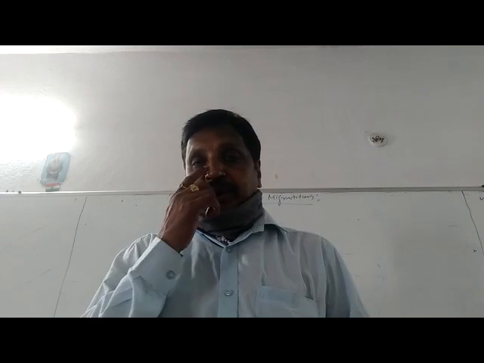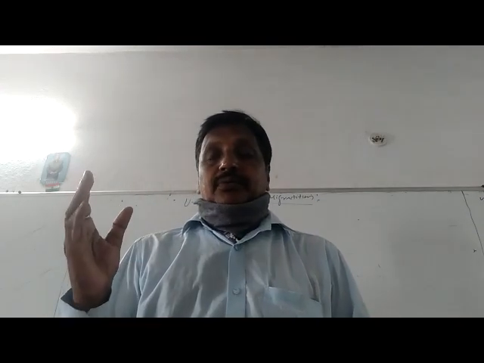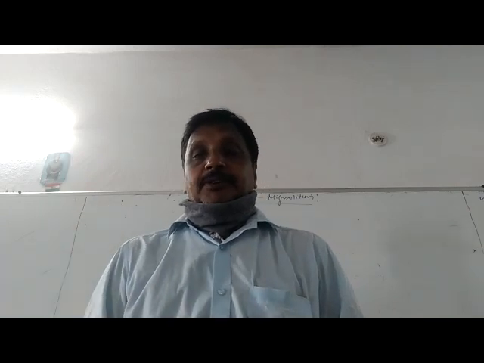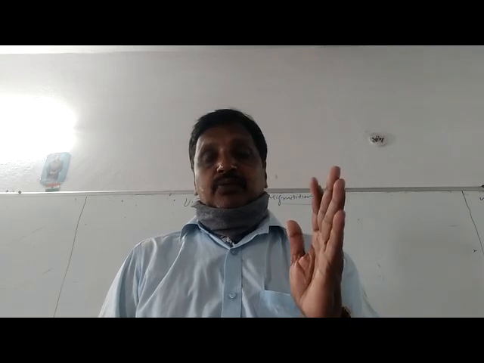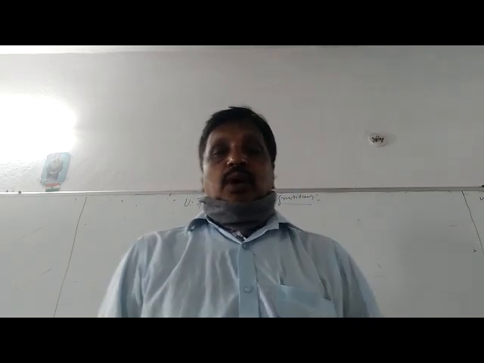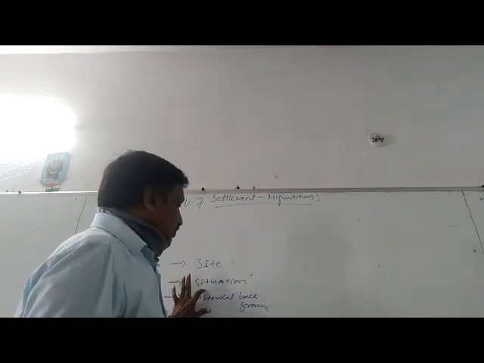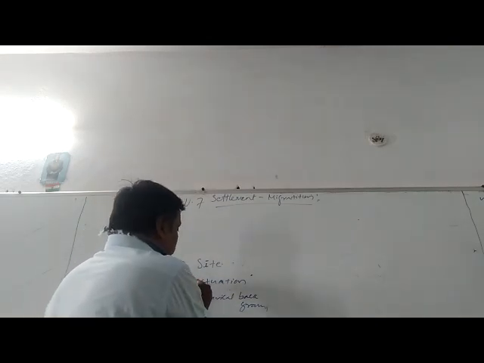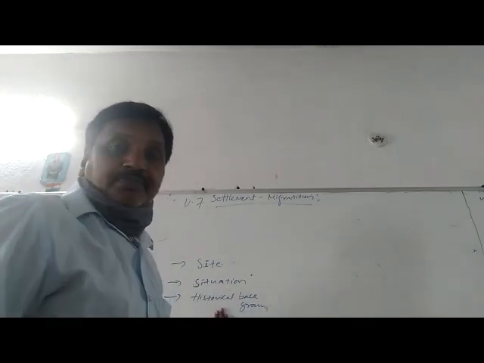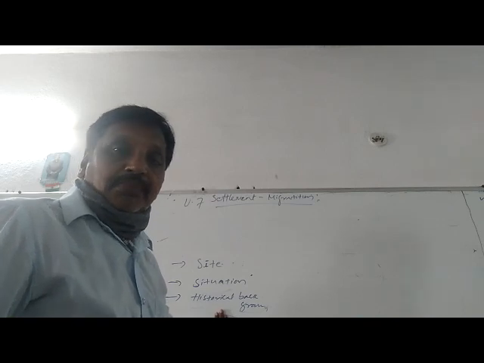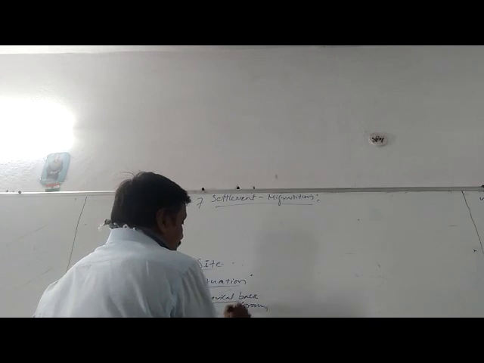In the last class, we came across factors that will be important in making a settlement. What are the factors that are very important when we make a settlement? What are the things we will be observing? What is the status of the site, S-I-T-E site? Next, situation. Situation is connectivity. We came across that in the previous class. And the historical background of that place we will be observing. Able to understand, right? Site, situation, historical background.